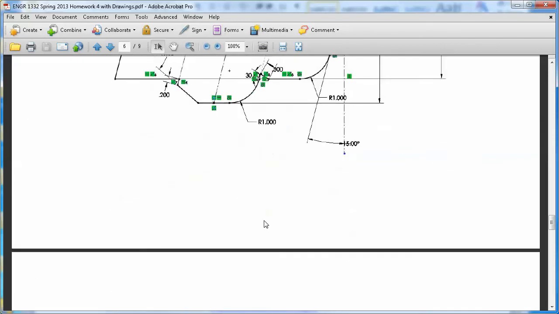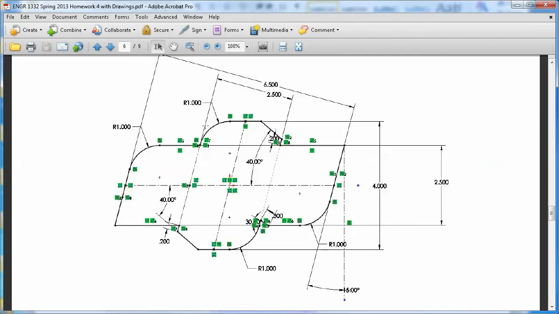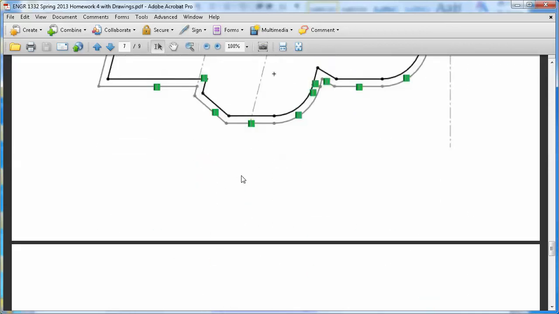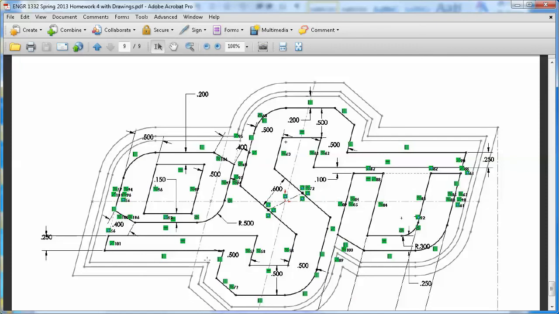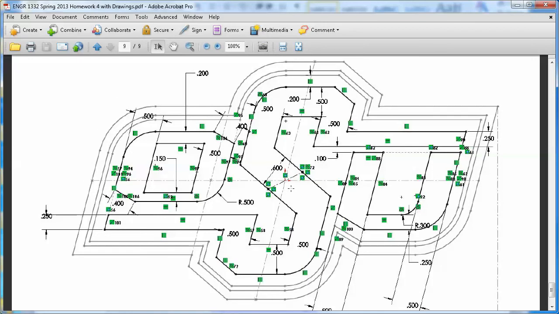And so creating this sketch with these dimensions will test some of your sketching skills and enhance your sketching skills. And creating this sketch, trying as much as possible to use the dimensions shown and nothing else, but we're not going to freak out if you can't create this sketch with only the dimensions shown. Do your best to create this sketch and then create the solid OSU logo part.